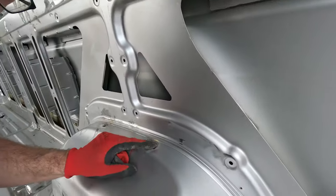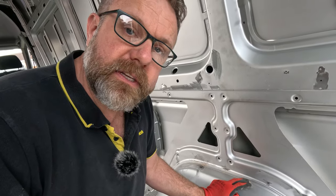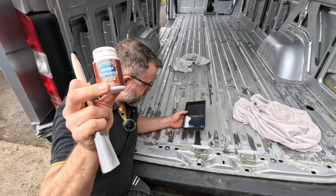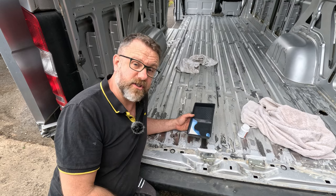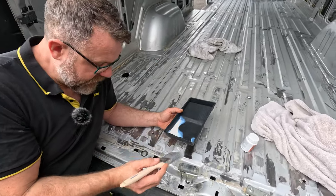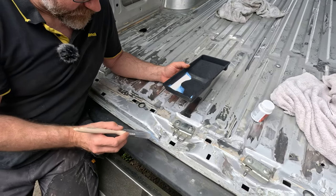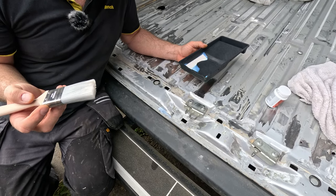I believe we are ready to put a bit of Q-Rust on the tiny little rust bits we can't get to. We unfortunately found some rust on top of the wheel arches around the plugs, so I've ripped them off and John's taking it back. We'll put some Q-Rust on there. The weather's about to turn on us so hopefully we'll get some paint on quick. This is Hammerite Kurust - the idea is you paint it on any patches you couldn't sand back and it reacts and stops the rust from spreading.